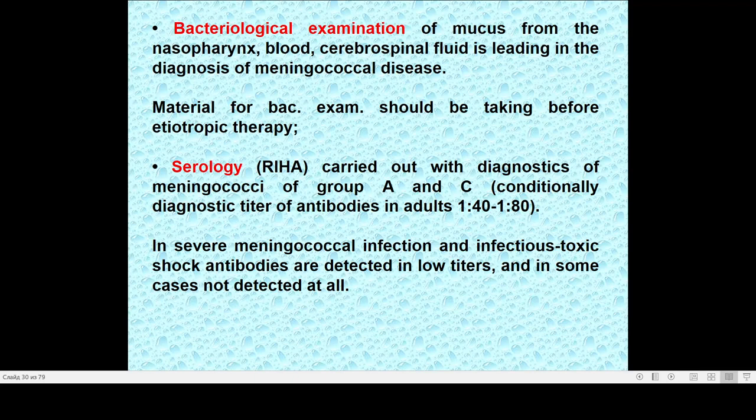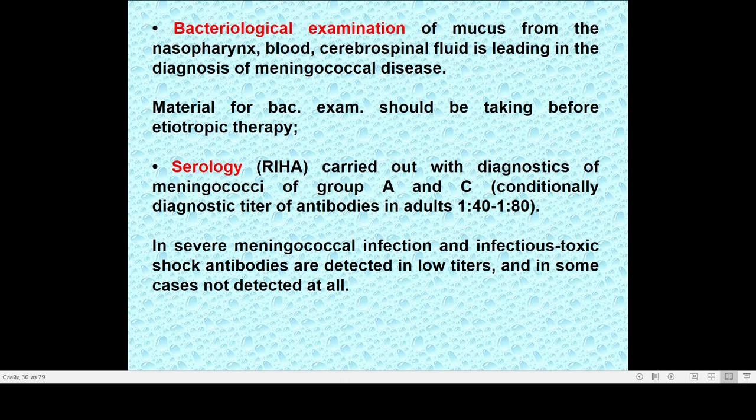Due to what? Very acute form of infection. If you think that on the first or second day of disease the antibody titer will rise to a diagnostic level, that is wrong thinking. On the first day the antibody titer may be lower, and due to it you will need to repeat serology after 3 days or 1 week. For such an acute infection as meningococcal, it is not a very good choice to wait so long.